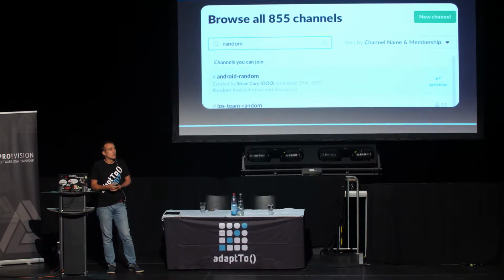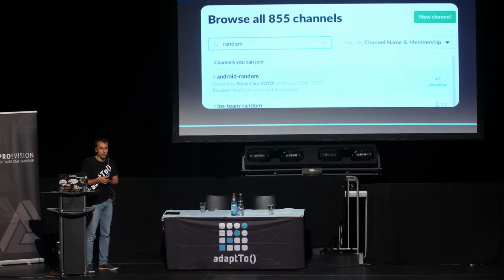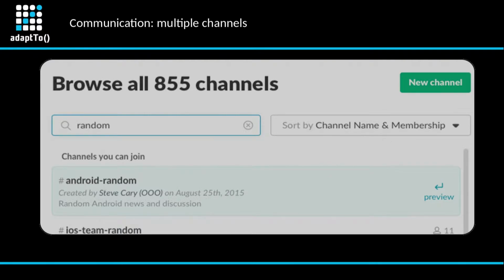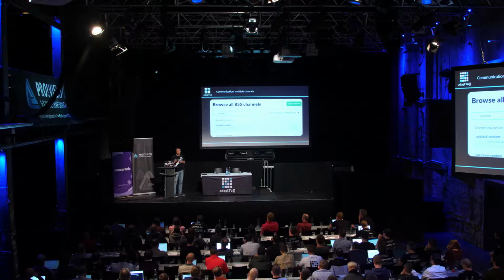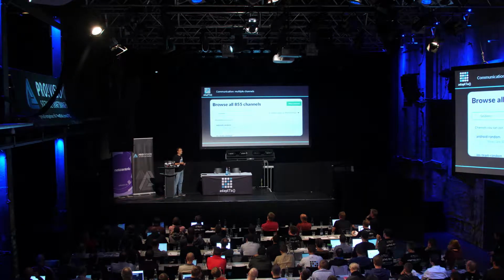Another problem is, well, I admit I cheated and took this screenshot from an older Slack channel. This doesn't really show you the number of channels, because sometimes it can be discouraging, the effort of not only initially subscribing to a set of channels, because, hey, you do that, you get into an organization, you're a new hire. Okay, which are the channels that are interesting to me? But you have to know about the new channels that come in and decide every time whether you want to subscribe to a new channel. So that's something I confess I don't do. I just don't sit around looking for new interesting Slack channels to join.